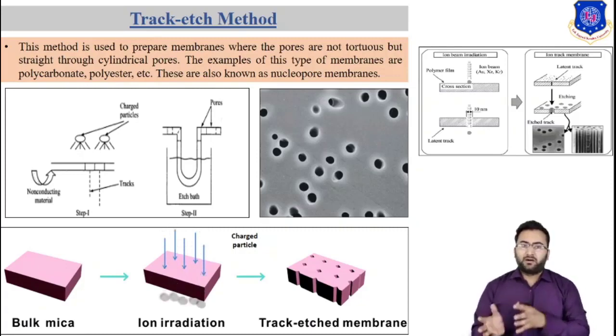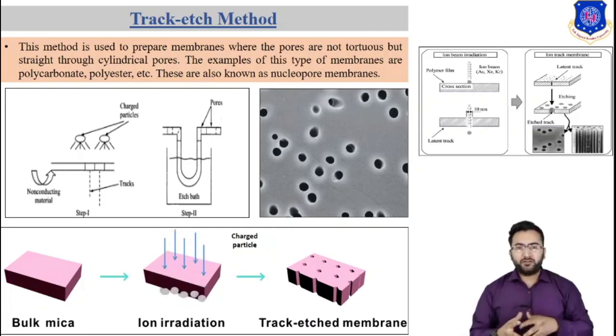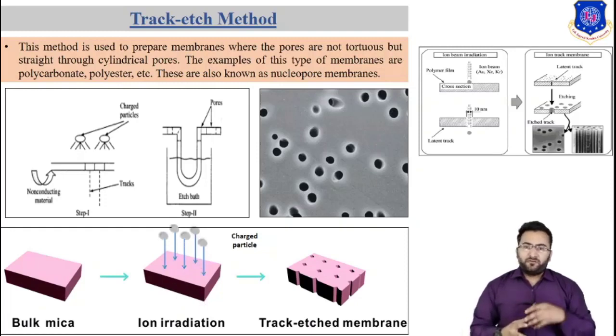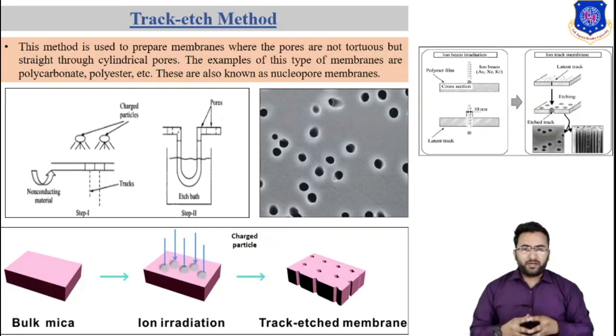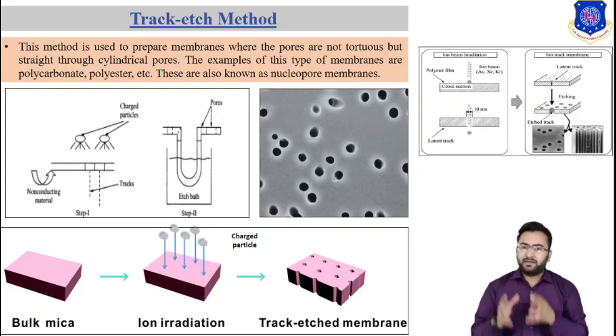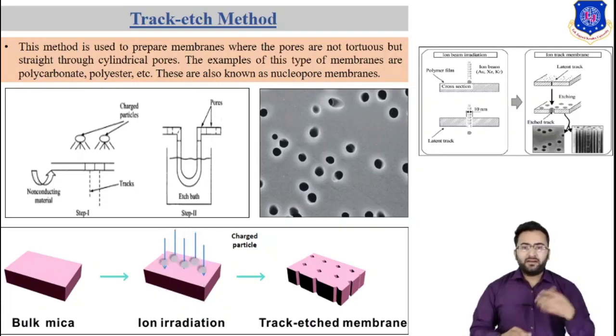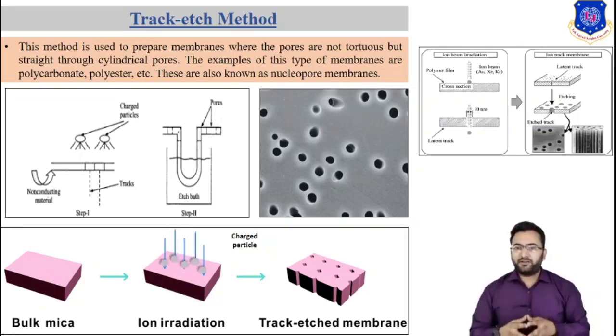In the first step of the track etch process, polycarbonate or polyester film is bombarded with massive energetic nuclei, such as uranium-235 fission fragments, in a nuclear reactor. As they pass through the material, they leave a sensitized track, or we can say radiation damage to the material. Pore density is controlled by the residence time in the reactor. In the second step, the tracks left by the particles are preferentially etched into uniform cylindrical pores in an etch bath. Generally, warm caustic soda solution is used for etching the membrane. Pore size is controlled by the residence time in the etch bath.